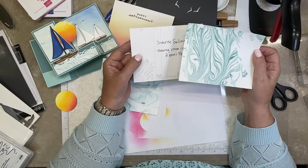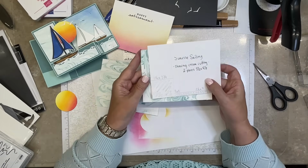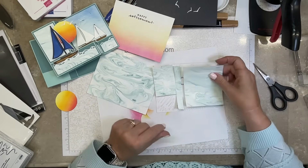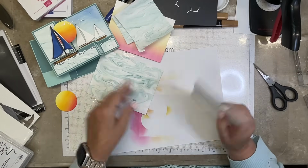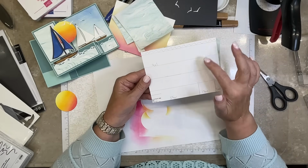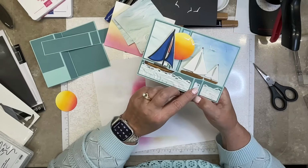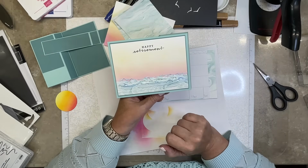And I'll have the sizes that you cut these papers, and I'll have a picture of this little cutting template. Okay, so I have them already cut. So there's this one, there's this one, and that one. The rest of the paper can be discarded. Okay, so those are done. Set those here. So on the back side, this one I like it because it's going a little bit more horizontal. And this one is pretty simple. 4" by 1", 4 sections. And then this piece, I have it cut into 3 sections, which is 4 right here. And then these other 3, those go right here. Okay, so I have them done.